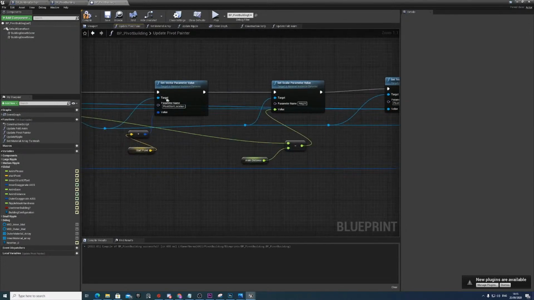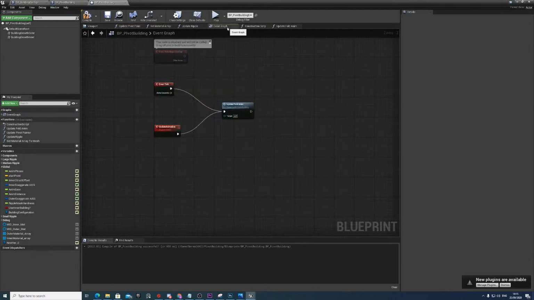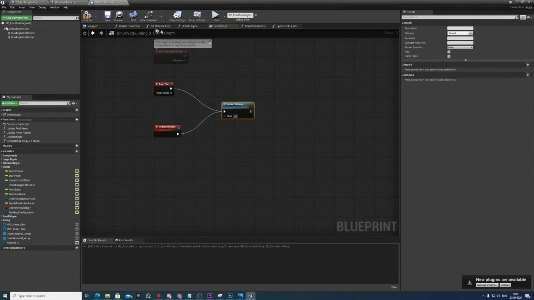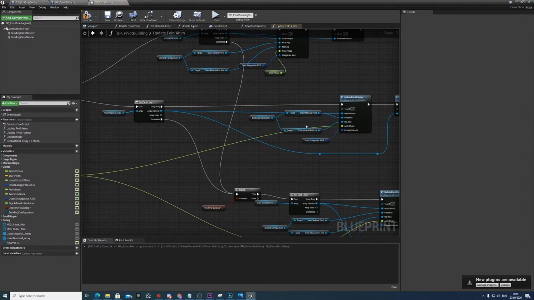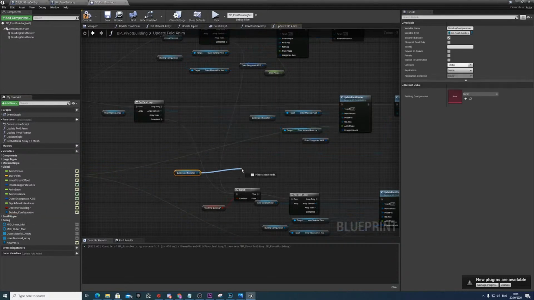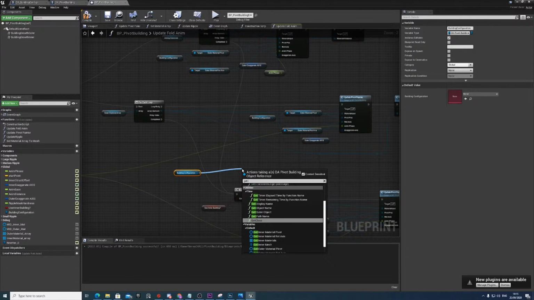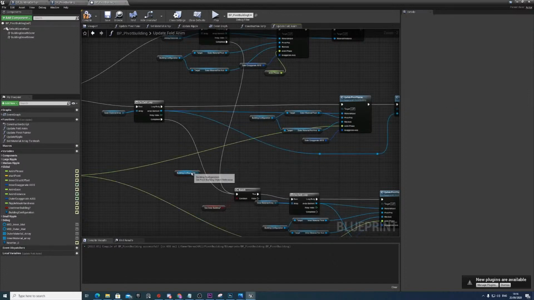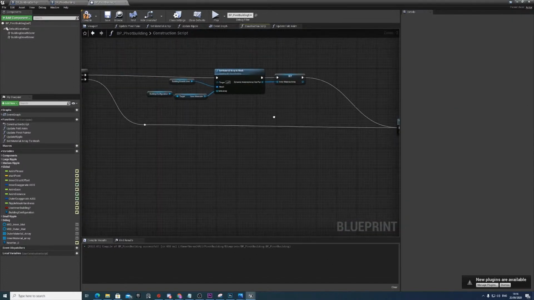But when I want to reference things that aren't going to change, so for example, the building meshes and textures, so the pivot textures, all I need to do is just pull off from my building configuration, and I can just do get outer material pivot, for example, or get outer materials, and I can reference that inside of the blueprint.